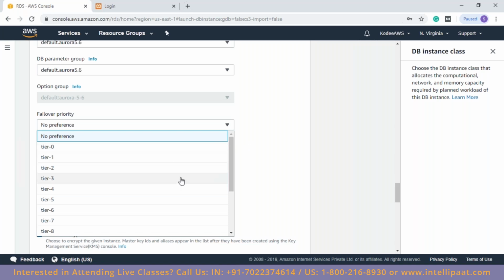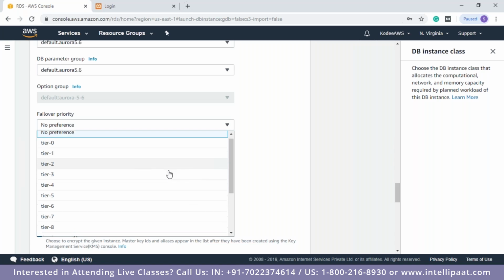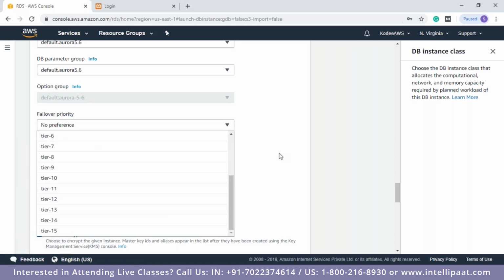And for every other replica you create, you provide a different tier. Why is this? Because if your primary database instance goes down, whichever Aurora replica has the tier 1 failover priority will be made the primary database. It will be provided with the right privileges.